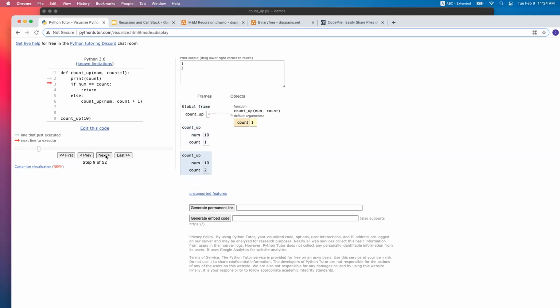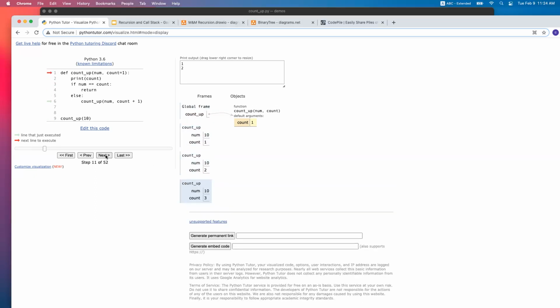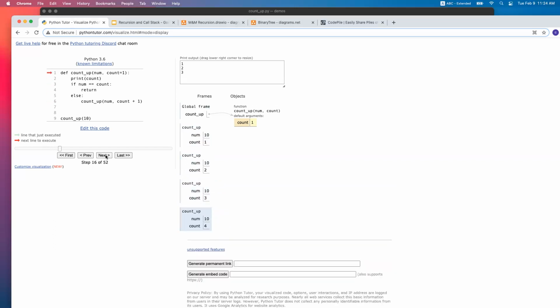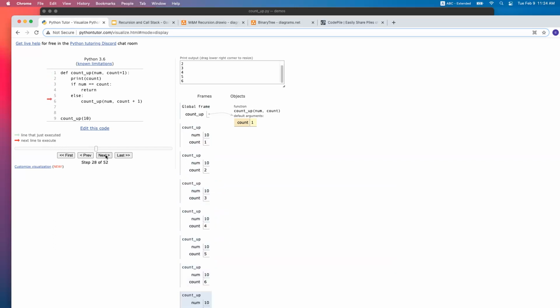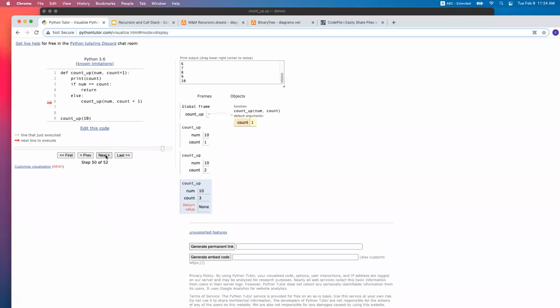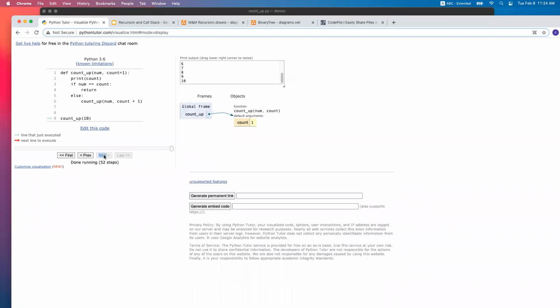We can keep going. That's just going to keep building up and building up and building up. And eventually it's going to all unwind. Everything's going to start popping off. So we see it popping off, popping off, popping off, popping off.